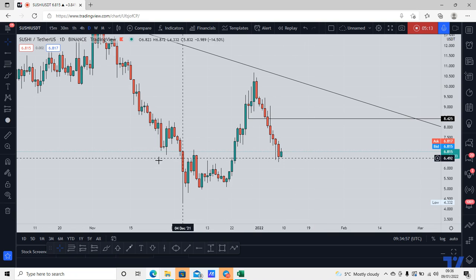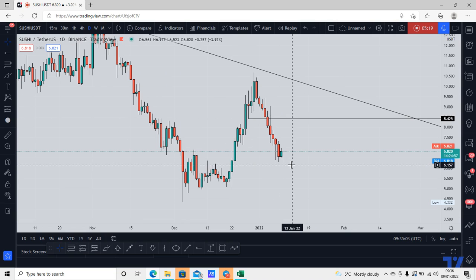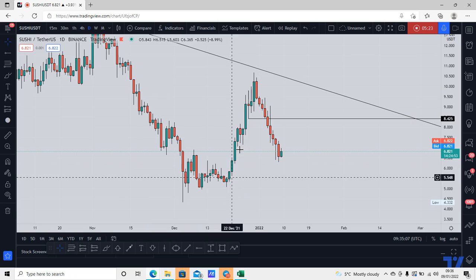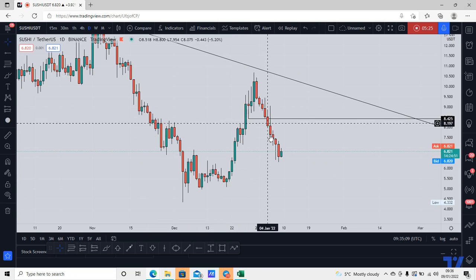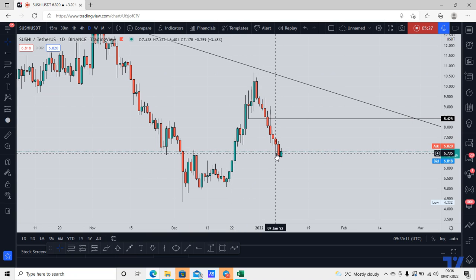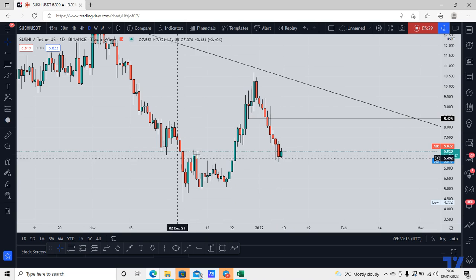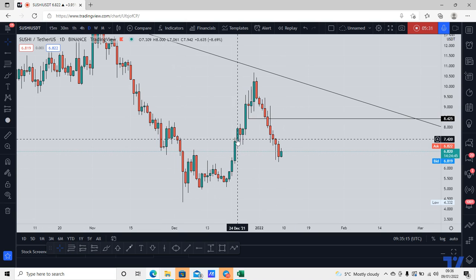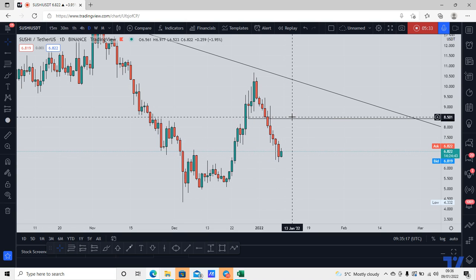So with everything in mind that I've just said, the monthly time frame is testing a strong level of demand and is bullish in a falling wedge formation. The weekly time frame is testing a strong level of demand and has a bullish impulse and correction. The daily time frame is testing the same level of demand and also has this harmonic pattern we expect to complete at the neckline.